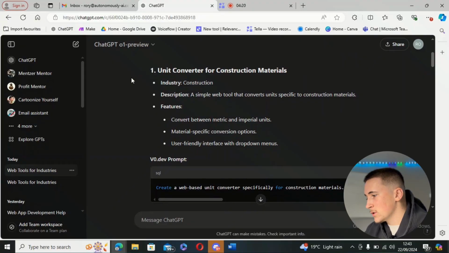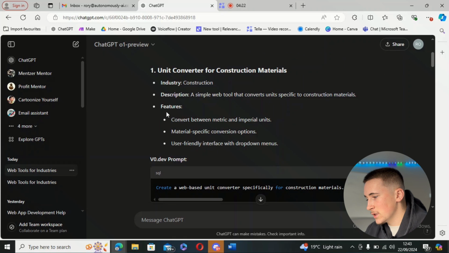And if you don't know what V0 dev is, by the way, it's kind of a chatbot similar to ChatGPT, but it's really good at making things like React components, and it will allow you to visualize the code that you're making and also deploy that code. So really similar to Claude 3.5 Sonnet. We're also going to be using that for this video, but I just wanted to show you a variation of it as well.